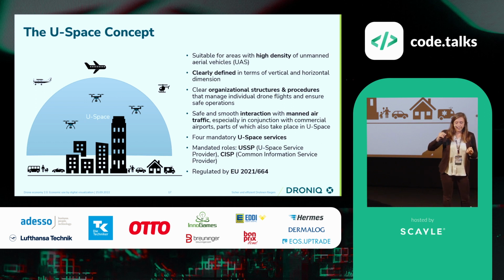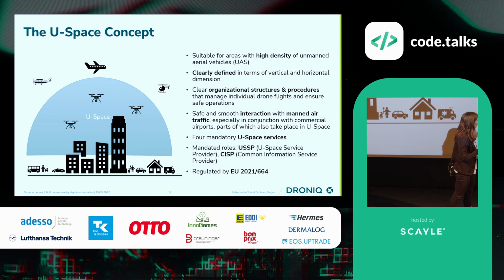principles. As I said, it's an airspace where I have a lot of drone traffic expected. Then it's a limited airspace, and I have certain roles in this U-space. I already said the U-space service provider is one role. Then I have a common information service provider. This is kind of the single source of truth if it comes to geodata, for example. Yeah, and then the competent authority, which is the BMDV in Germany, so the Ministry for Digitalization and Traffic, also plays a role in that. Yeah, so what's this U-space about?